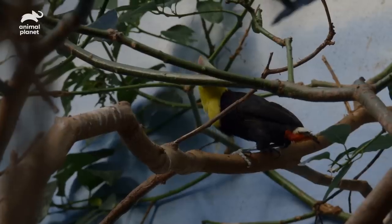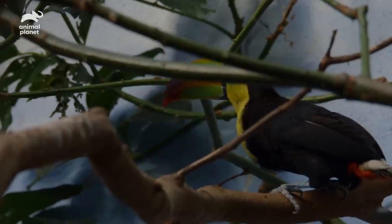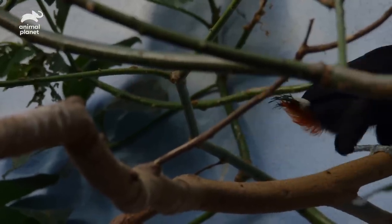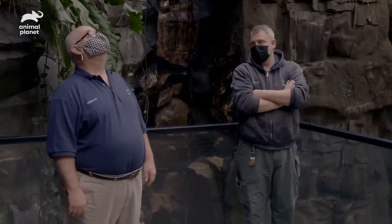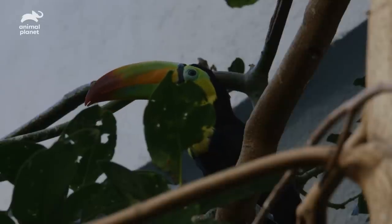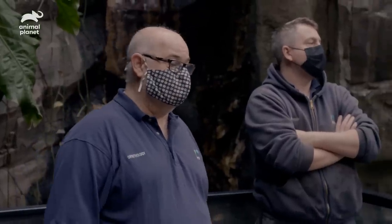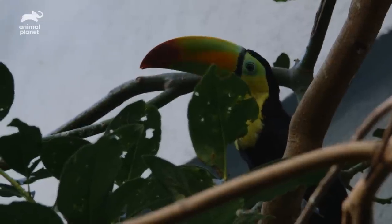We sent out some feathers to determine the sex of our bird, and we got the results — the toucan is a male. The next thing we'll be paying attention to is food resources and how he's managing that. The bird's had quite a journey to this point. It's the harsh reality of an animal that is illegally smuggled — all the garbage that animal had to go through to get to this point.